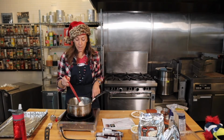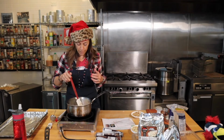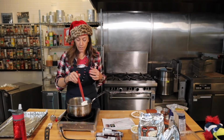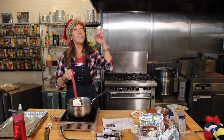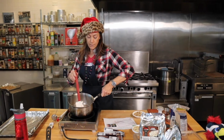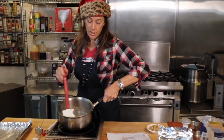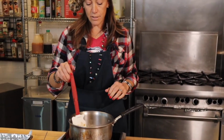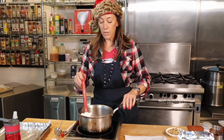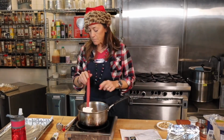So what happens is it starts to get bubbly, and it always worries me. I'm like, oh no, this is going to be a failed batch. And then it'll start to come together. It's starting to do that. Can you see that? You can't see it though, right? Camera? No, we can kind of, if you want to tilt a little bit. Well, you want to see what it looks like here, right? Because it starts to get like this, and then as it starts to get a little, what's the word? It kind of emulsifies. Yeah. Because the butter is separate at first, and it starts to pull together.